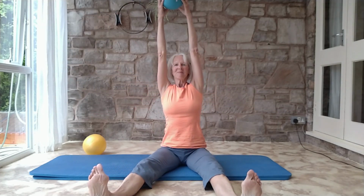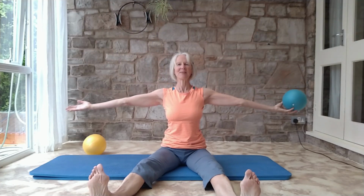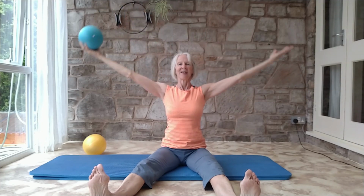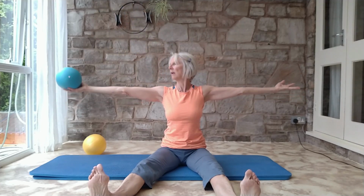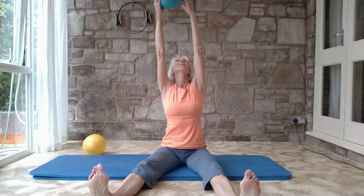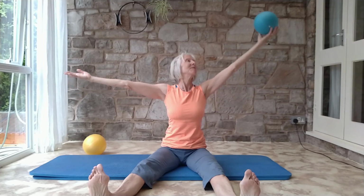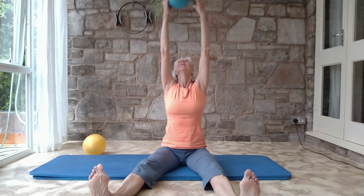Okay, from there, let's take the arms wide. Okay, and we're just literally going to pass the ball up and over. Simple as that. Inhale up. Now we're going to let the eyes follow it. So turn and let the eyes follow up and over. Keep the eyes on the ball up and over.